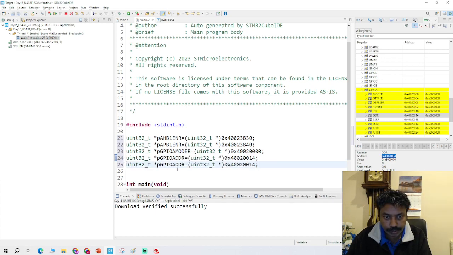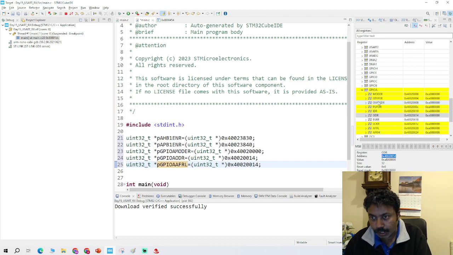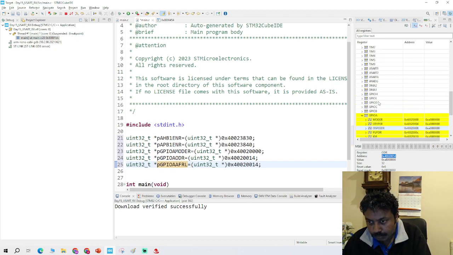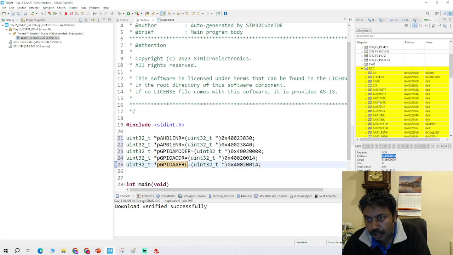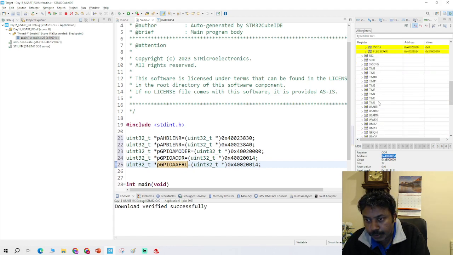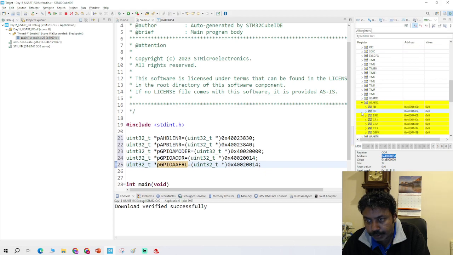You need to go here and GPIOA AFRL. The alternate function will be in USART2.